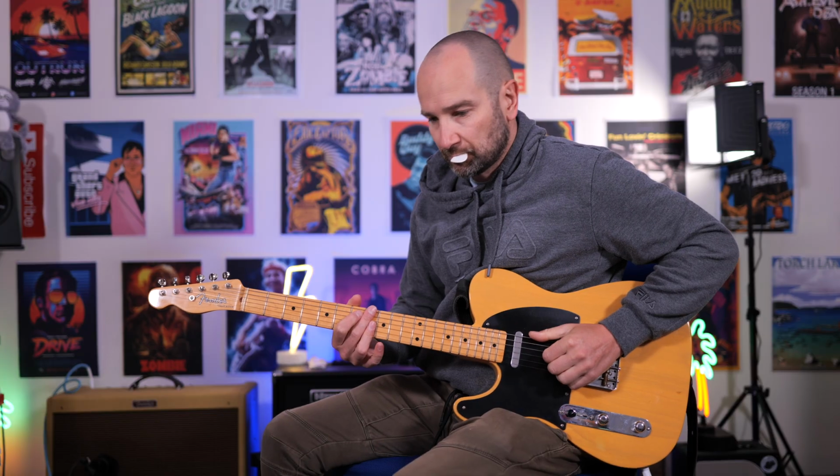Now, the cool thing about this microphone is it has really great off-axis rejection, meaning it doesn't pick up that much sound from beside or behind the microphone. I have my studio monitors very loud in the room here when I record those tracks because my amplifier is up at gig volume, so they need to be loud, and I had no problems isolating the sound. Let's take a listen.